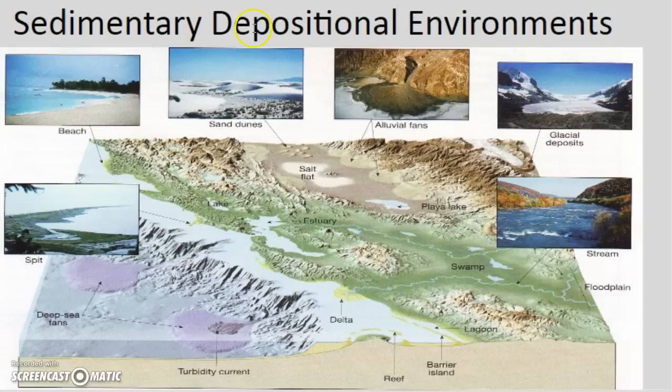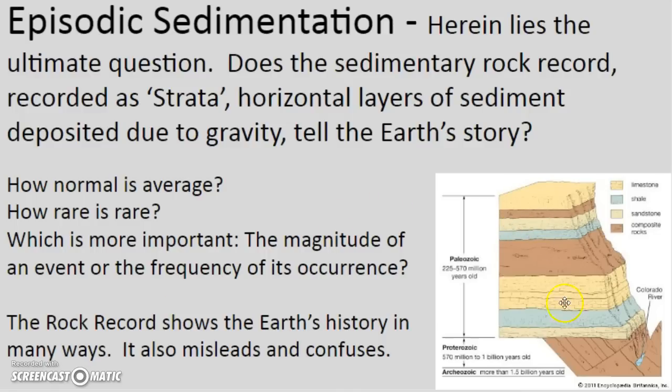All of those sedimentary rocks are formed in different depositional environments. Right? Beaches are going to have sand. So will sand dunes in, say, a desert. Where we find moving water, we're going to get different types of rocks formed. Where we find glaciers, we're going to find different deposition. Right? Moving water in streams, etc. But when we start putting rock strata together, this is an example of a stratigraphic profile. You've got different types of rocks in different sequences.